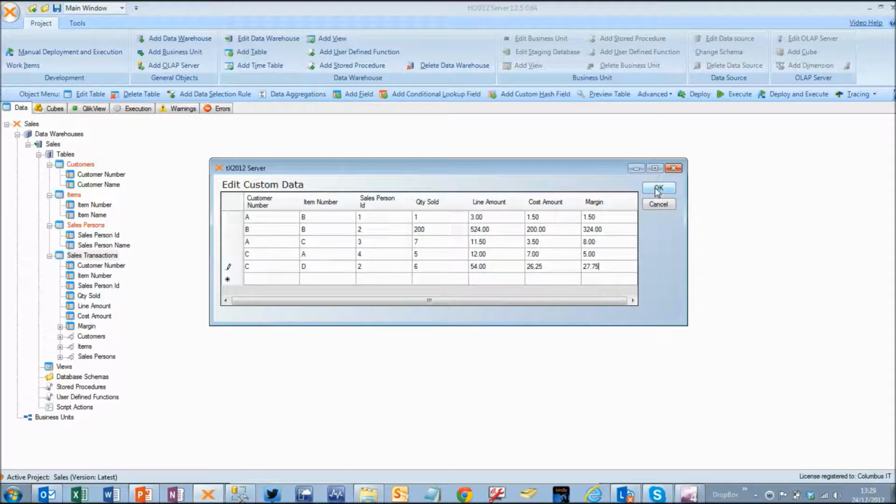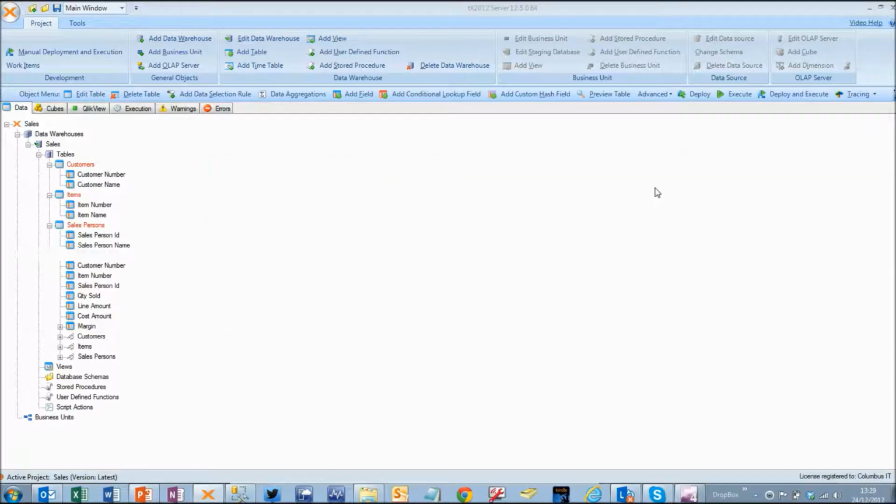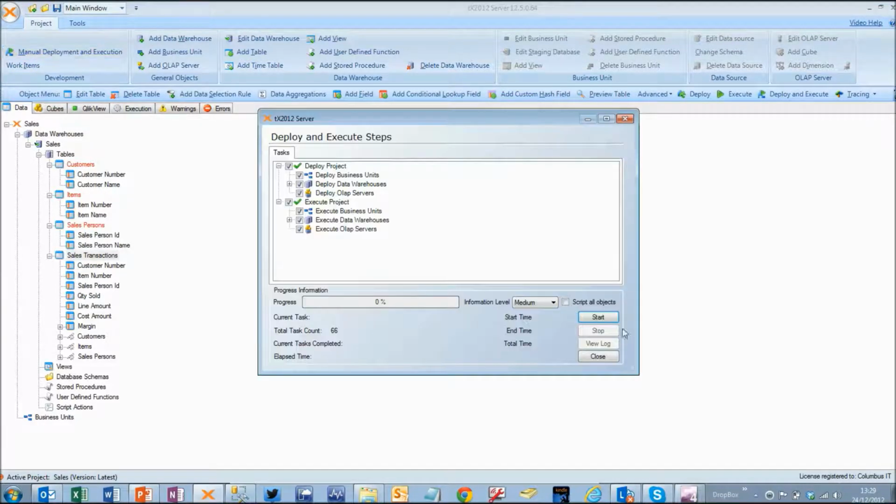Okay, so we have our custom data for sales transactions. Okay, that. And we'll deploy and execute that and put that data into our data warehouse tables.